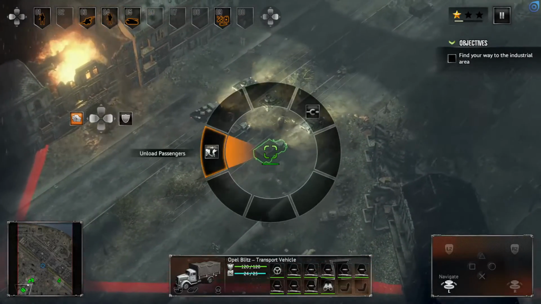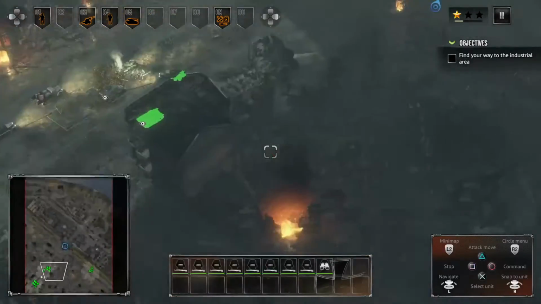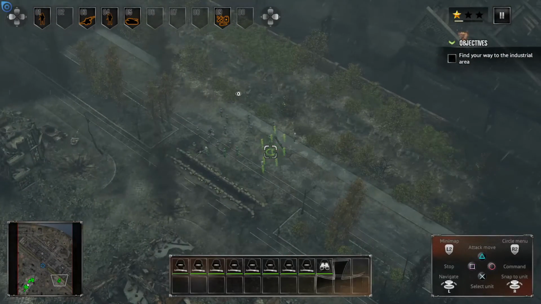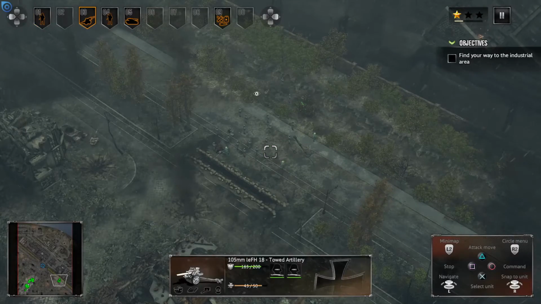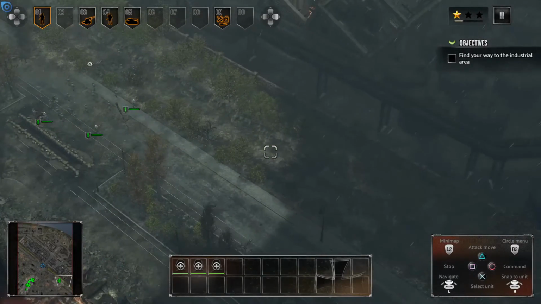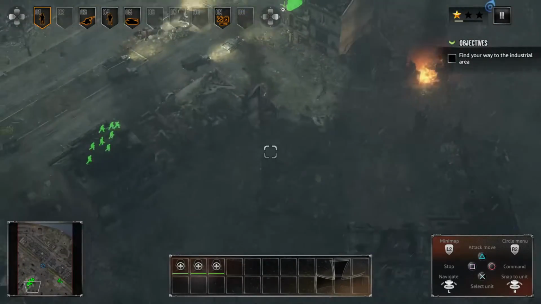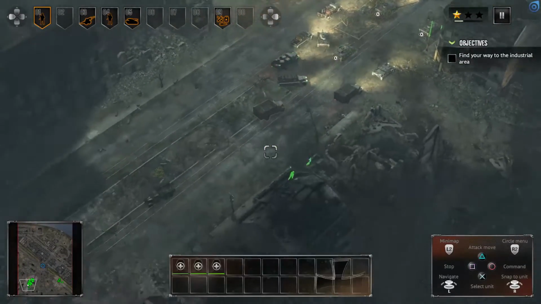So we're going to unload them all, and they're going to go meet up over here. I'm going to move group number 1 back. They're my medics. They're my valuable stuff there. I'm going to have them go over here.